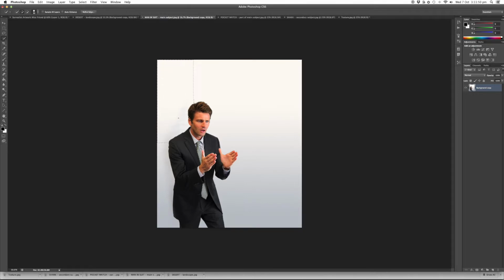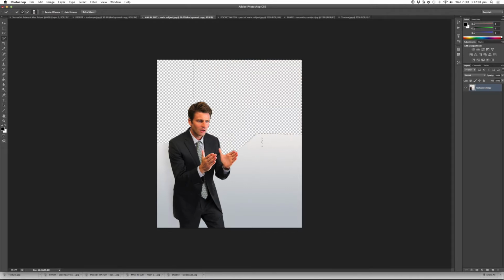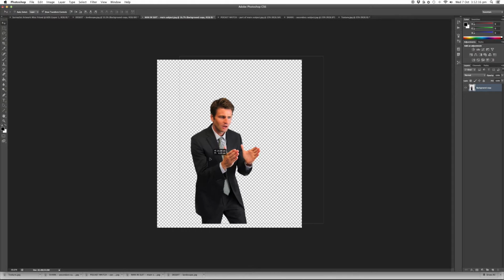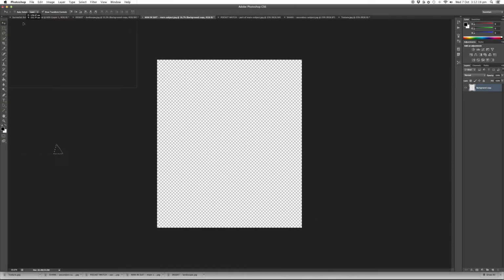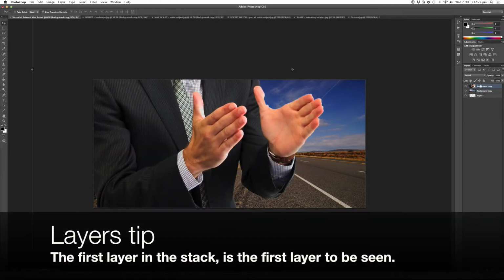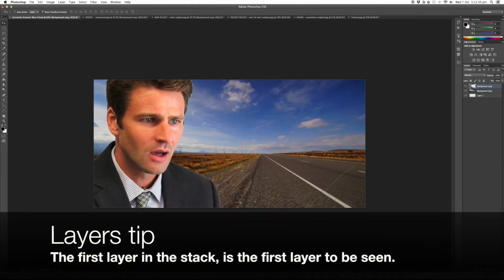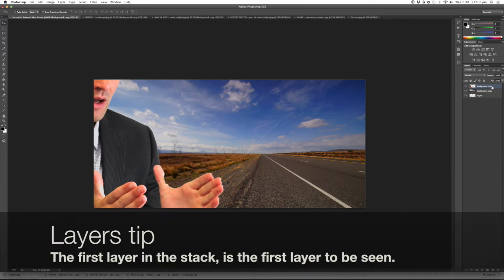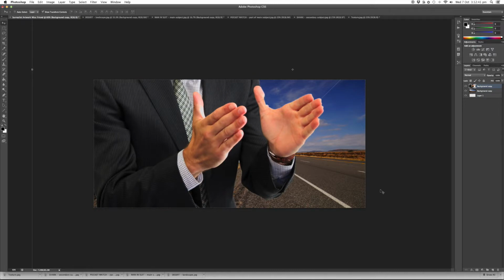Drag it down. The white background makes it easier because the selection tool selects the pixels that you're highlighting. So since this has a white background, it goes straight to all the white pixels. You'll notice as I bring across this layer to my main file that I'm working on, that the layers mean that when it's higher up, it's first in line to be seen. So the very top layer is the one that will be first in line to be seen.